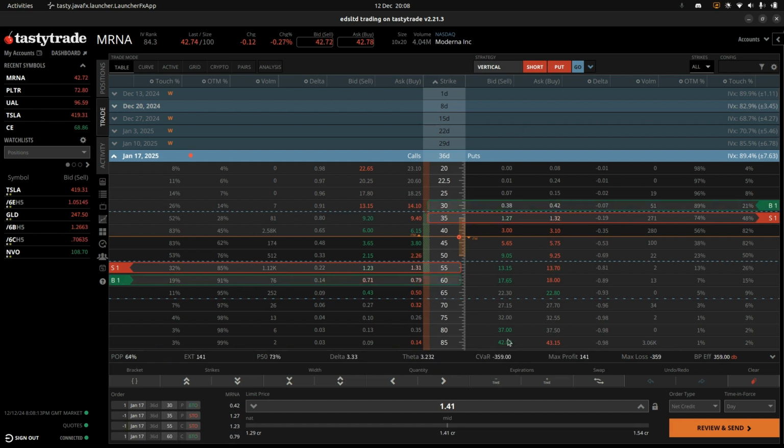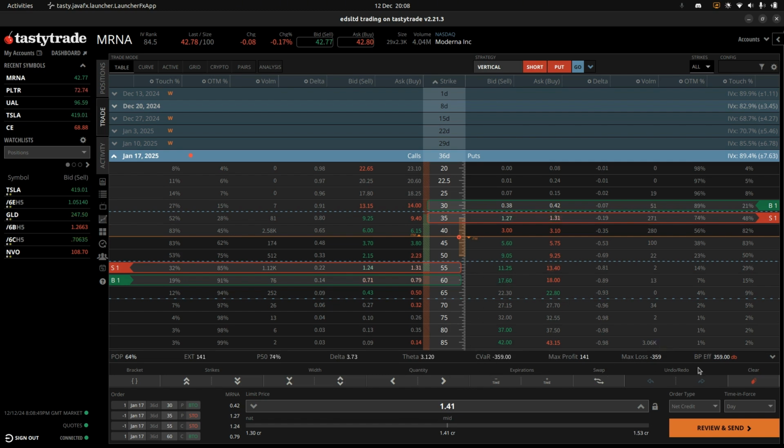But if we buy our long contracts to cover our short contracts, we no longer have an unlimited loss potential. Our max risk is now known. It's not undefined, it's defined. We know it's $5, which is 60 minus 55, or 35 minus 30, is $5, right? Minus the premium that we collect up front, which is 1.39. You multiply what's left by 100, because that's the contract multiplier, and that's how you get to your max loss of $359. So your conditional value at risk now is $359.